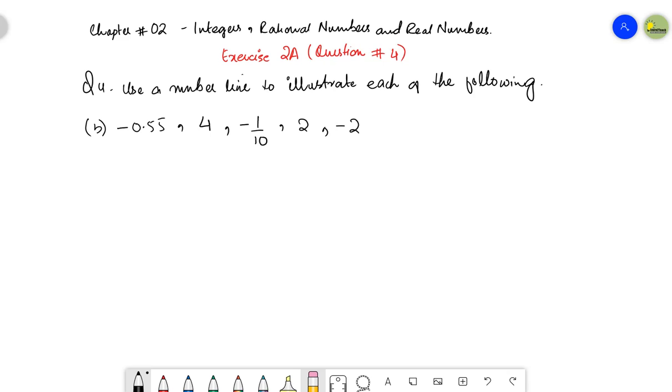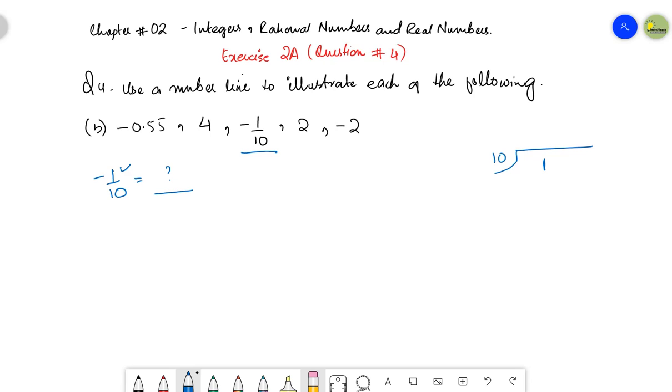So first of all, I know I have one fraction. Just look at this. Sorry, this is my fraction value. So since I have a fraction, I need to convert it into decimal. What is the decimal equivalent of it? So let's divide 1 by 10. If you need to have a decimal value of a fraction, you need to divide your numerator, that is 1, with the denominator, that is 10.